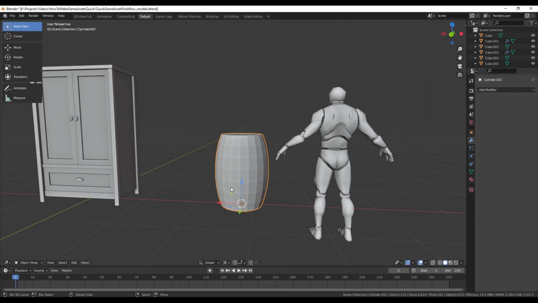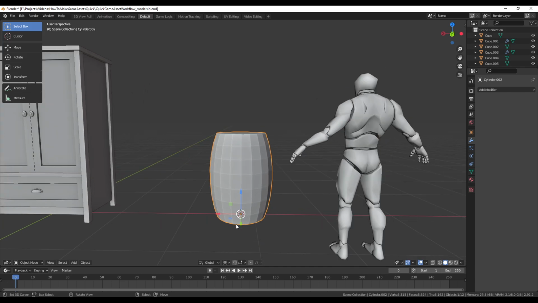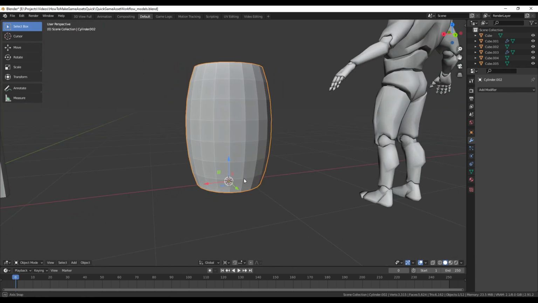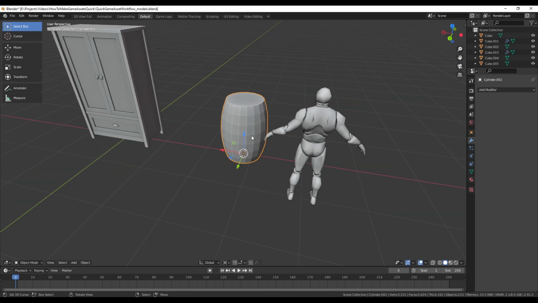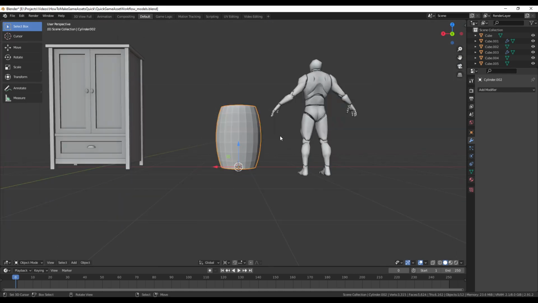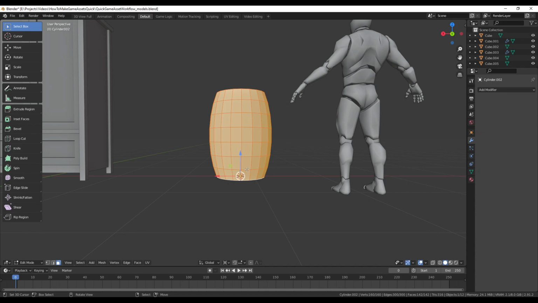All right, here is the beginnings of our barrel. I just did a bunch of bevels and stuff like that. Kind of got the beginnings of this. Very easy to do. I scaled it up a bunch, fattened it up a bunch and beveled, and then set clamps. That way it goes up to the top, and then I merged everything.